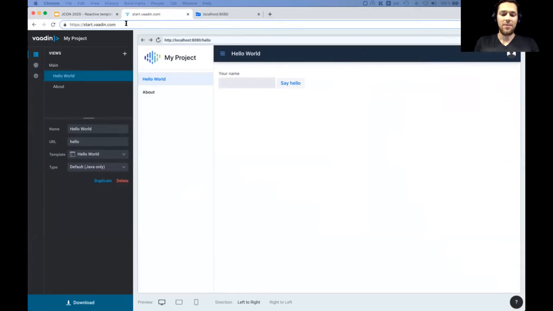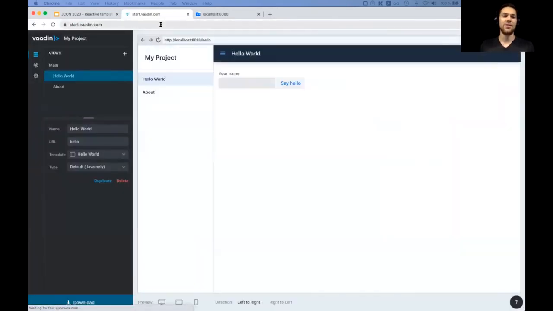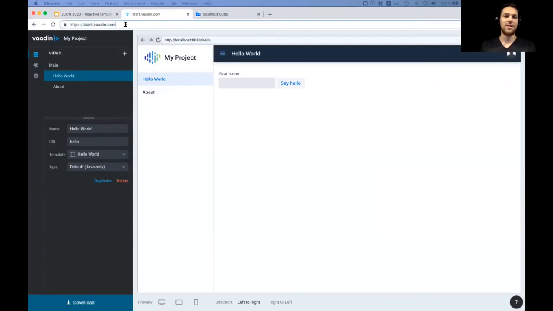Now, to see in practice how that's going to work with Vaadin applications, or how one can add reactive web UI to a Java backend, I think the easiest way to try it out or start a new project would be to use start.vaadin.com like an application builder and create a very simple application using that tool. You will then download the project and then you can run something really quickly with the basics set up for you.